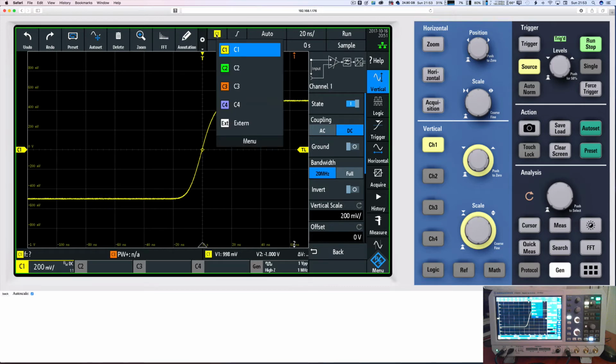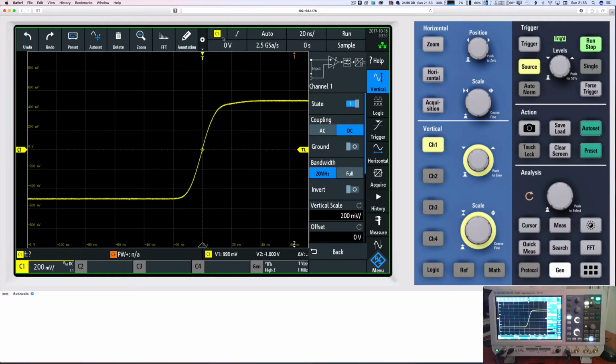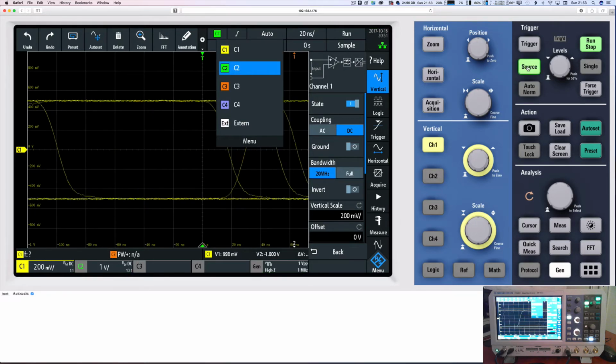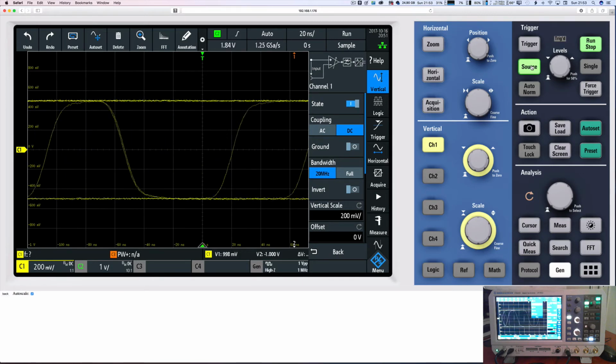On this side, we've got mainly things to do with your time base and your triggering, etc. So here we've got the triggering channel. We're triggering on channel 1 at the moment because I'm feeding the signal into 1. If I click on channel 2, our source button has gone green, which it will have done on the scope as well, showing it's channel 2 that it's trying to source the trigger from, but of course we've not got a channel 2 on and no signal into it, so it's not going to trigger.